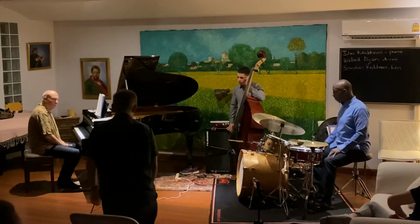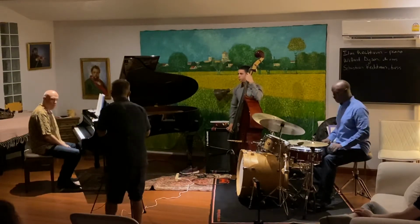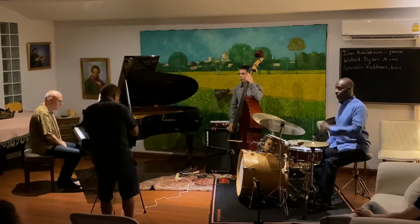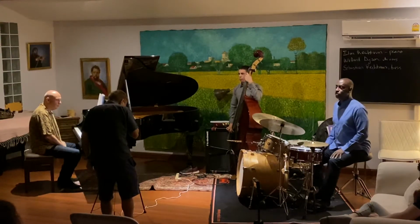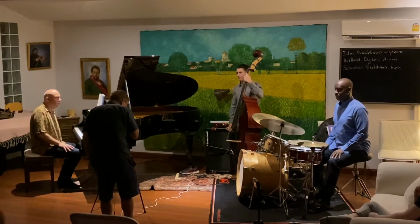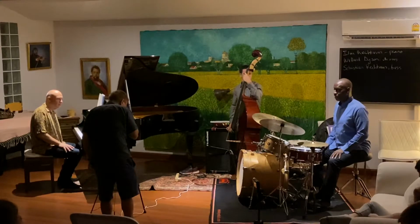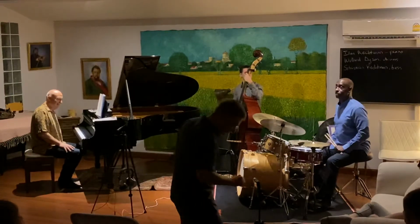So this is a famous tune called Girl from Ipanema. I was talking to a gentleman here who asked what happens if you do it in B flat in Brazil? Only a few people can get away with it, but that's the original key. The original key is B flat. You play it in E flat? We do it in F. But I'm a drummer, I can play it in any key.